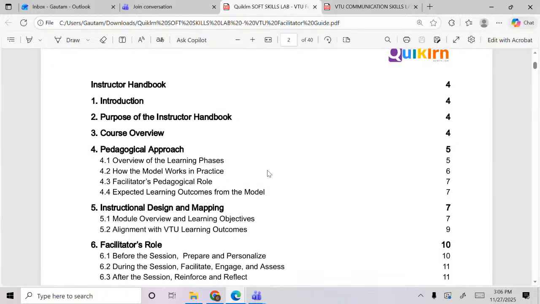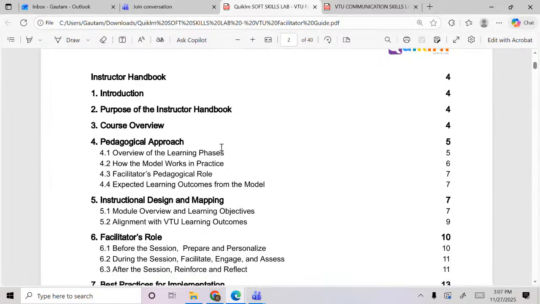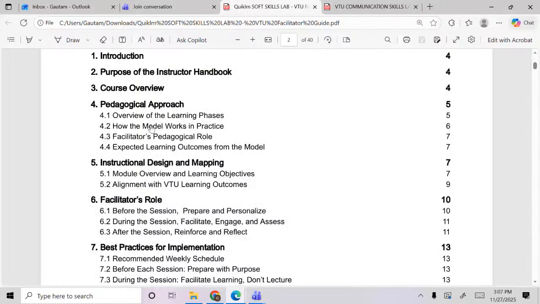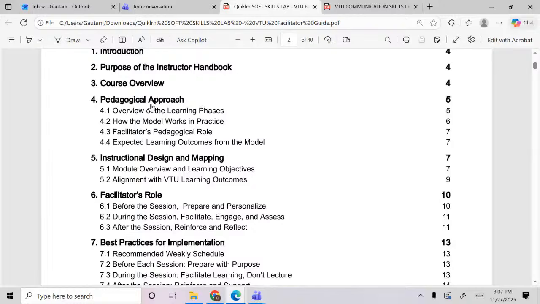They are mirror images of each other, except, of course, the topics differ. So here you also have the purpose, the course overview, the pedagogical approach, the facilitator's role, the best practices for implementation, and most importantly, the session plans.